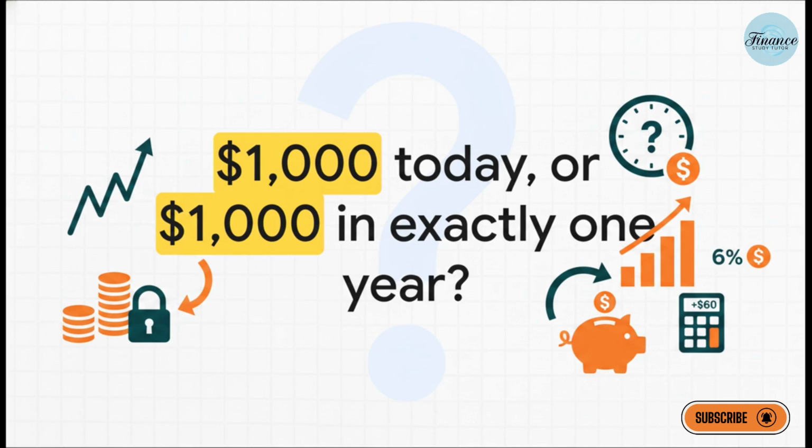First of all, it's safer. A lot can happen in a year. Second, you get the immediate enjoyment or use of it. And third, and honestly, this is the most important one for us, you could put that money into a bank or an investment project right now and actually earn interest. If you stick it in a bank at a 6% interest rate, that $1,000 today becomes $1,060 next year. Because of this, future cash streams always have to be adjusted to reflect reality.